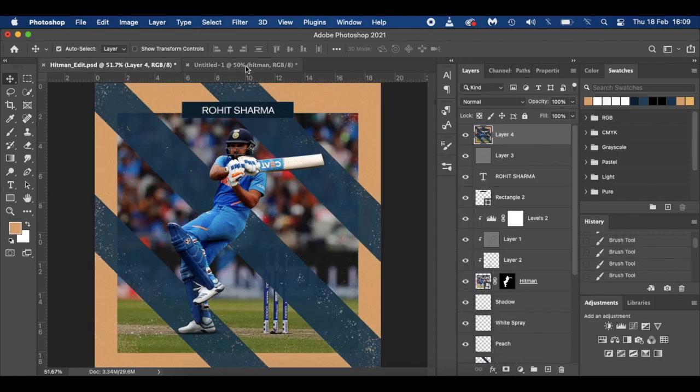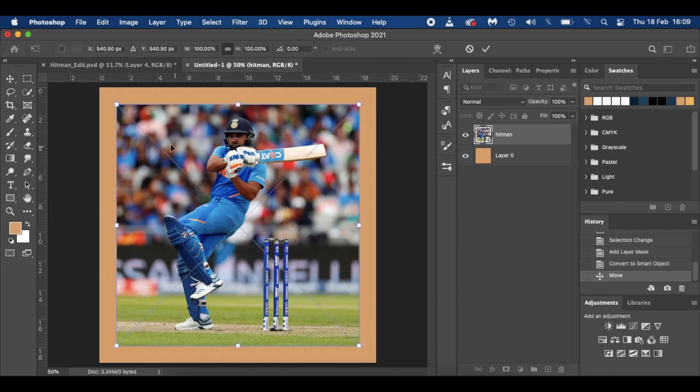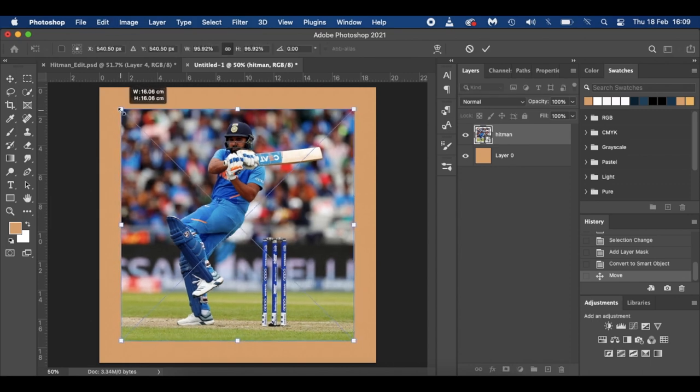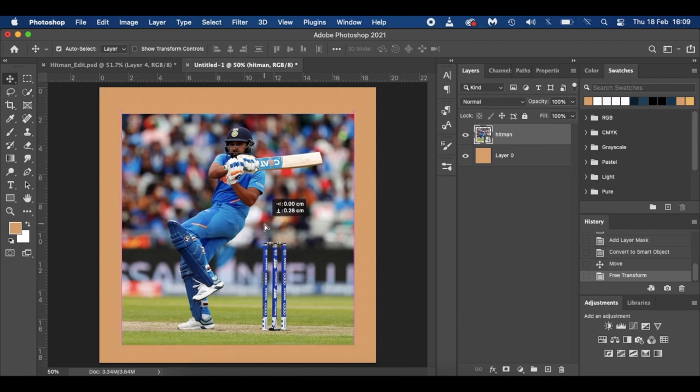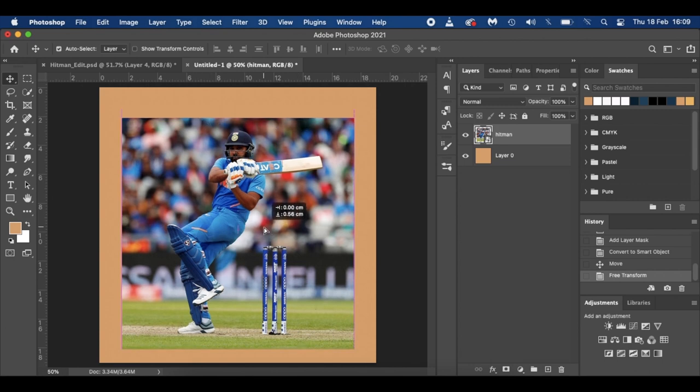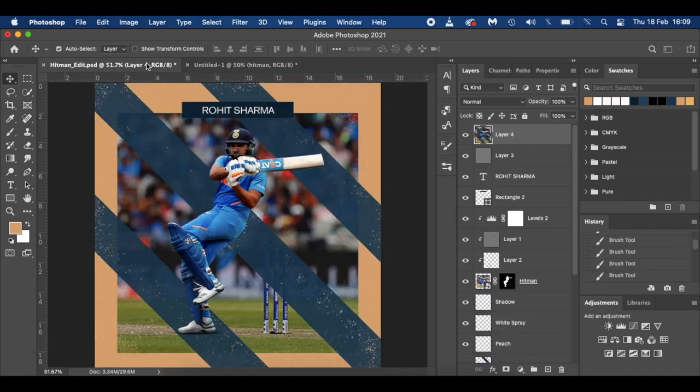Let's compare it. Yeah, it was a little bit smaller, so I'm going to press Command T to bring up the transform tool, or Control T. I'm going to hold Alt, I'm just going to shrink it a little bit. I'm going to hit enter, and that's okay. Now because I'm going to have a bit of text up here, I'm just going to drop it down a little bit, so there's going to be a bigger gap at the top than there is at the bottom, but that's entirely up to you.